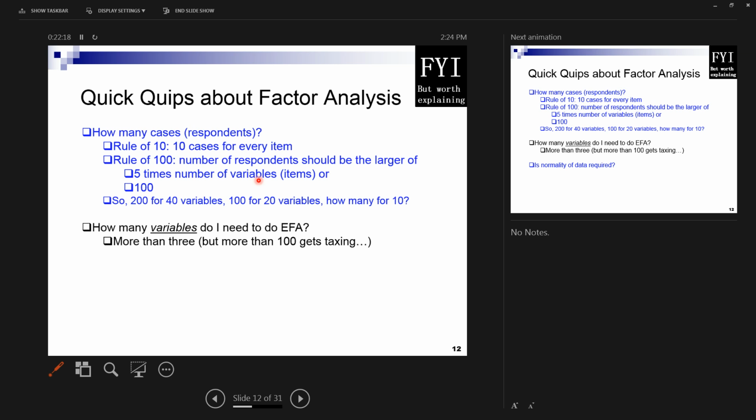If you try to do an EFA on a bunch, like 100 plus variables, it's going to take eternity and it might not converge, might not minimize. So you might have to split it up. I've often had to split up my EFA into parts and then combine it at the end after I've done some trimming.